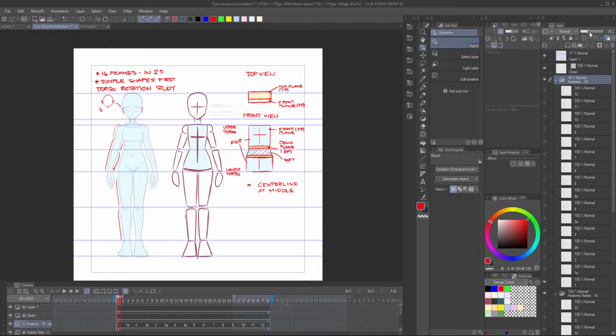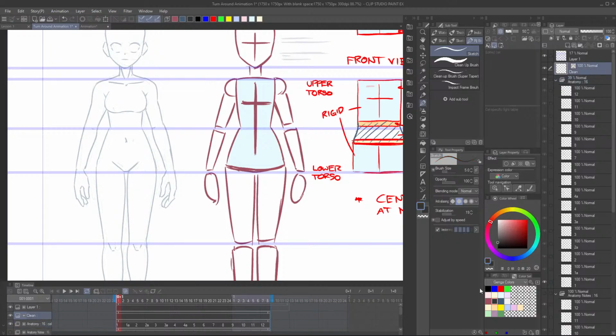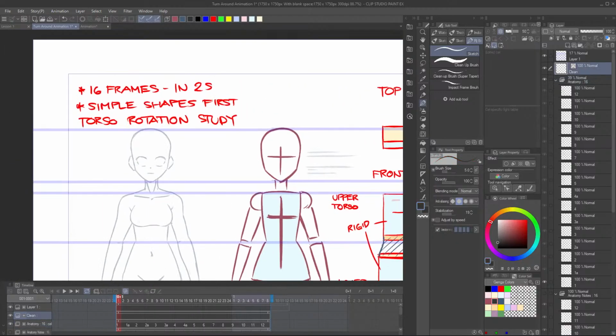We turn on the anatomy a little bit less, and then we go with our clean lines. I'm just thinking of another character to add.